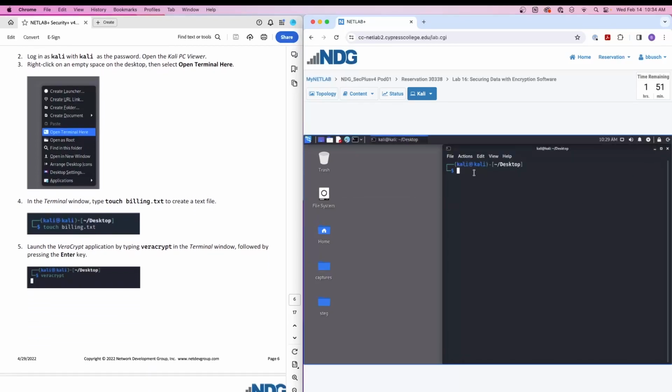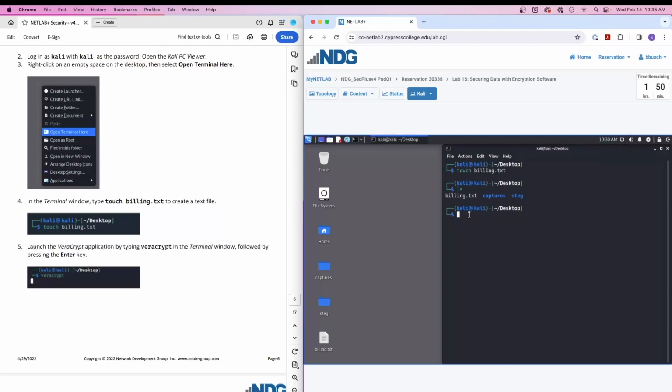So the first thing the lab has us do is type out this command, touch billing.txt. And essentially, the touch command in Linux is a way to create a file. So we basically just created an empty file called billing.txt. And also in Linux, we could list out the contents of the current directory by using the ls command. So you could see the billing.txt here. We also see a couple directories, one being captures and the other is steg.